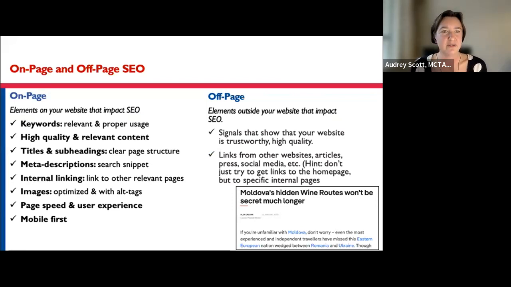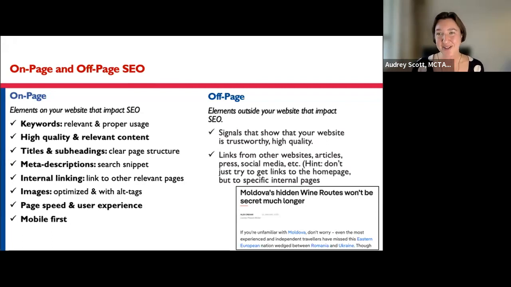And I reviewed several websites as part of the last journal. And I noticed that on some of the company websites that I reviewed, this is something that isn't so strong, meaning there often aren't subheadings or places that allow visitors to scan the page. Meta descriptions, this is another one that is really important and often is overlooked. These are the descriptions that come up in the search snippet, like when you search for something, the little description. Internal linking, this is also something I've noticed is often lacking.